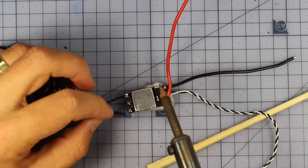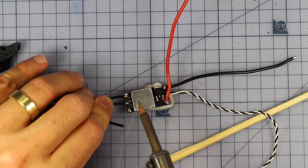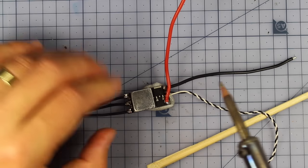And you can see, because it was pre-tinned before and we've put the solder on there, it really, really joins up easily. You don't need any extra solder or anything like that. These are on there all nice, and they are good to go.